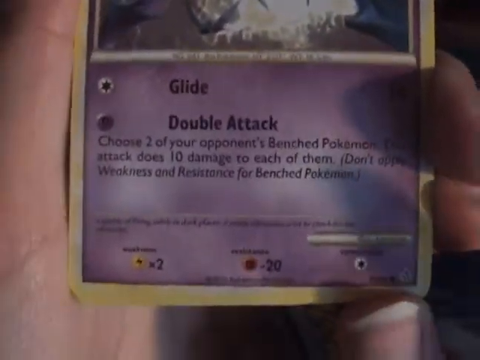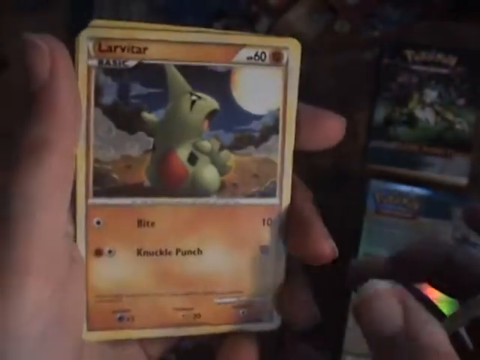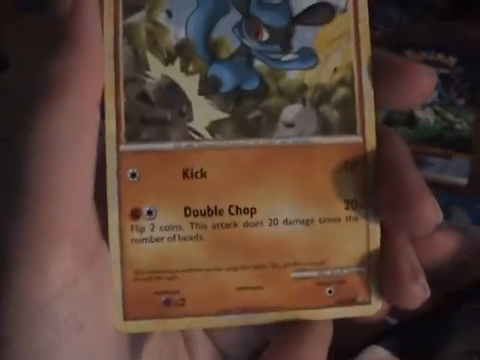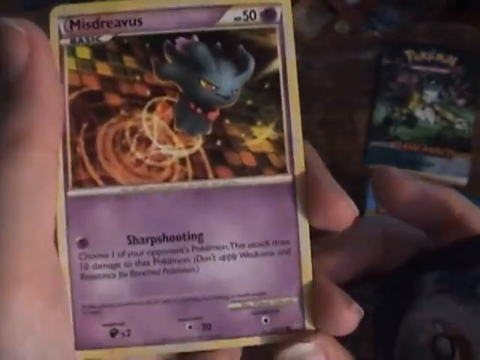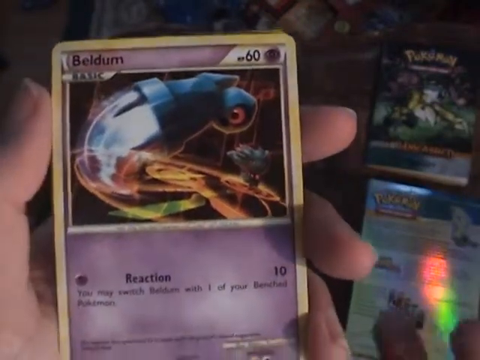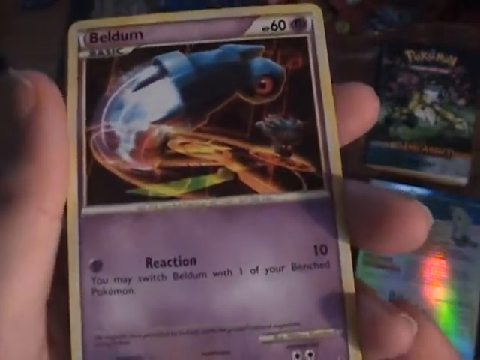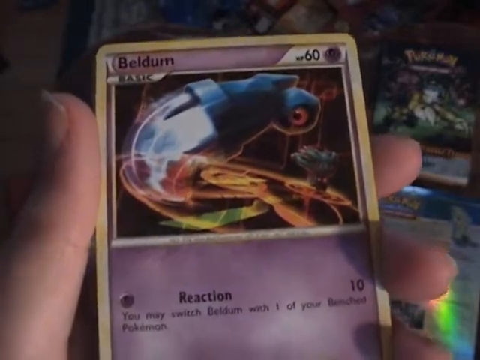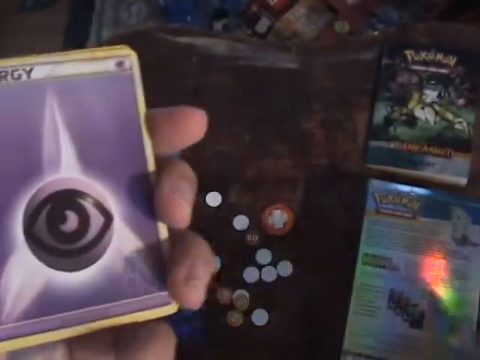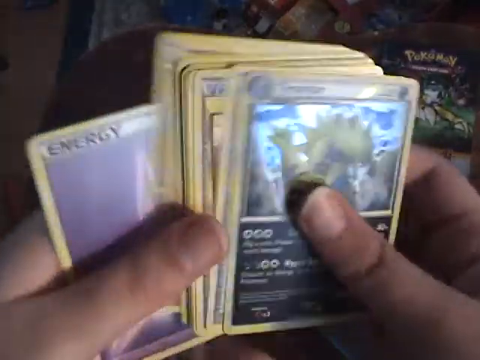Pretty basic attacks. Yeah, Larvitar. Pretty basic. Riolu. Yes, Riolu. Pretty basic again. Mischievous Sharpshooting does 10 damage to one of your opponent's Pokemon. Build him. Switch him with one of your benched Pokemon, or you may, I guess. And then, let's see how many. I forgot to do how many you get.